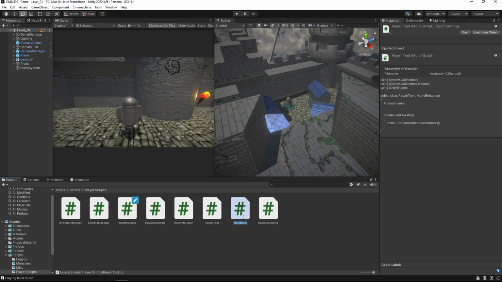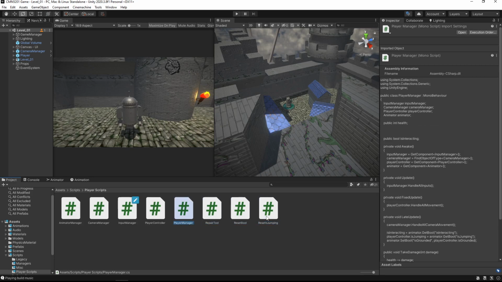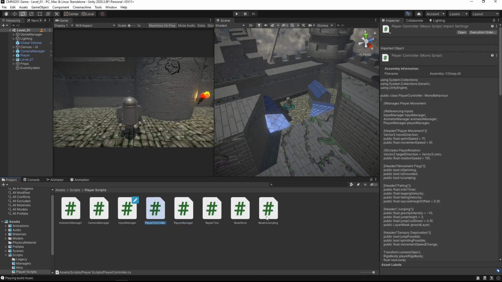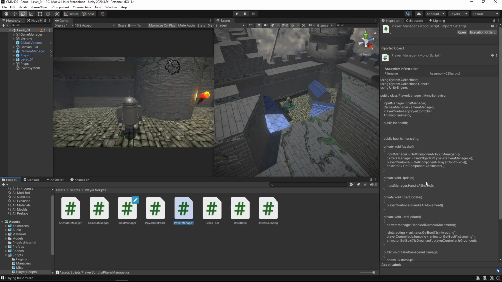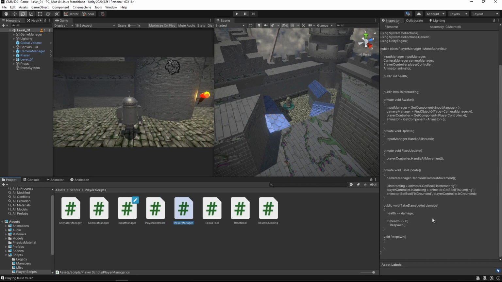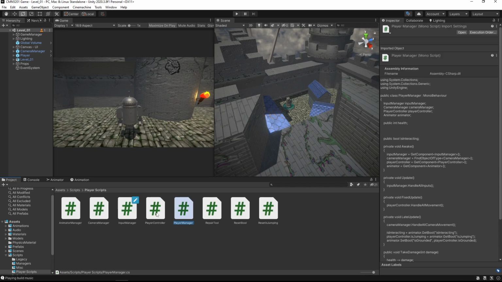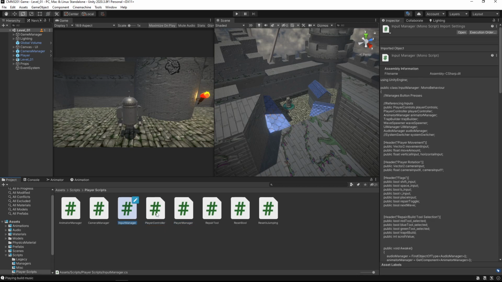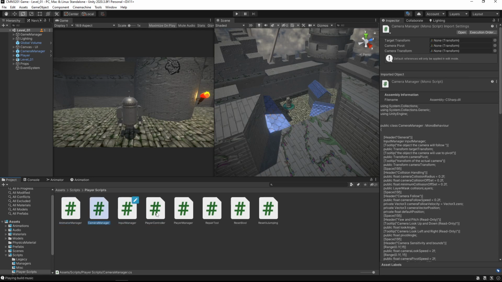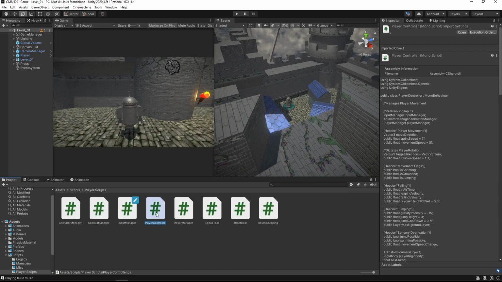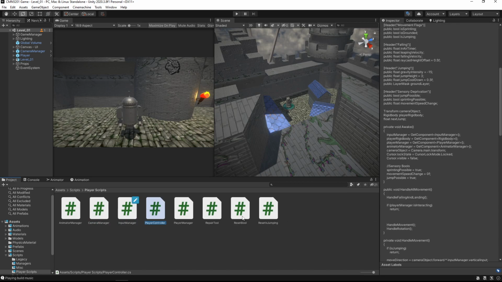There are a few things here that we just didn't get enough time as a team to complete, so there might be a few legacy code in there, but most of it, player manager is mainly just for handling the stats of the player, but the main important ones are these four: animation manager, camera manager, input manager, and player controller. Pretty standard scripts.